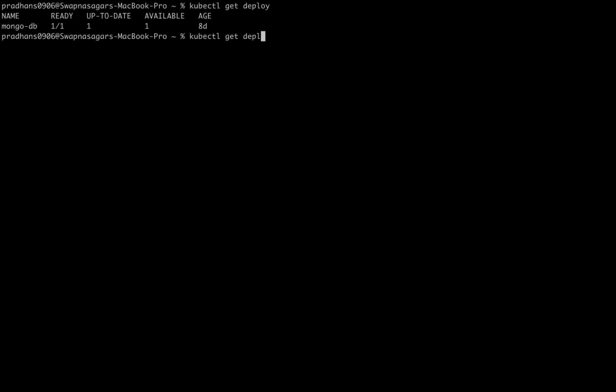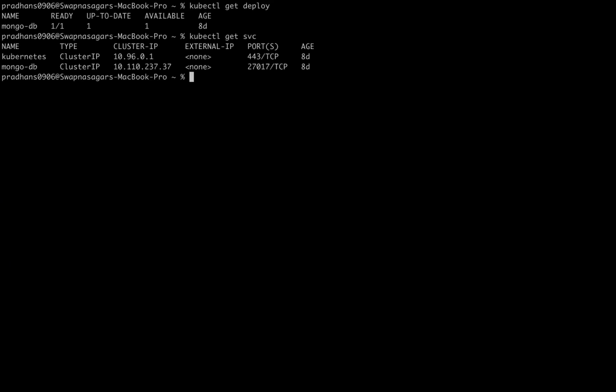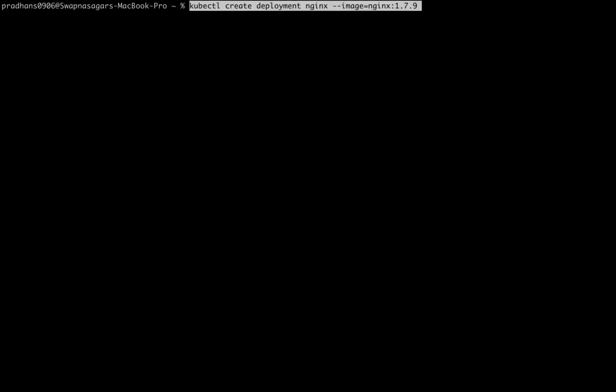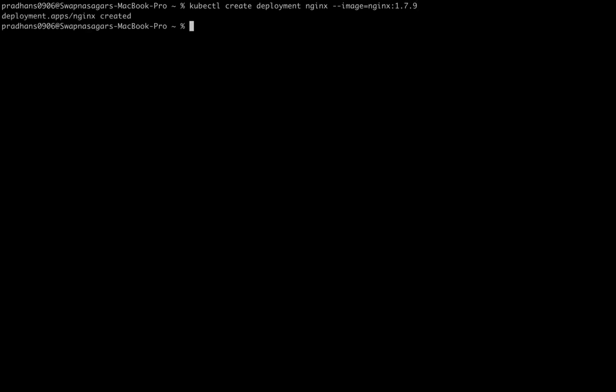Mongo is only running, so that's fine. In services, only Kubernetes and MongoDB are running, and in pods there is nothing. So let's go ahead and do kubectl create deployment nginx with image name nginx:1.7.9. The moment I create it, an Nginx deployment has been created automatically. You can go ahead and check that out.